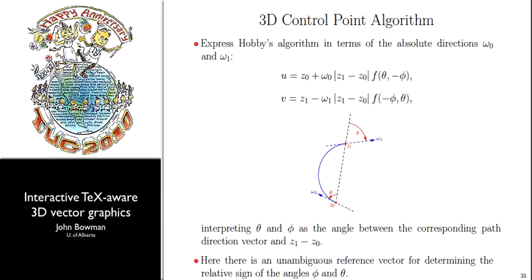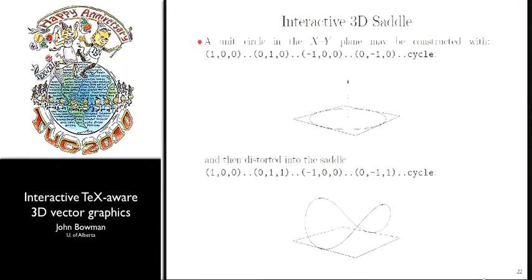So we don't have an orientation issue for picking for the second stage of Hobby's algorithm, where we figure out how far along in the direction of the tangent the control points should be placed. Okay, well, let's show you now some results. Here's our first test of the new 3D algorithm. We're going to try to draw a circle. Well, it's not really a circle, but it's an approximation to the circle, and it's valid to something like 0.05%, which is certainly good enough for graphics, and just as in MetaPost.